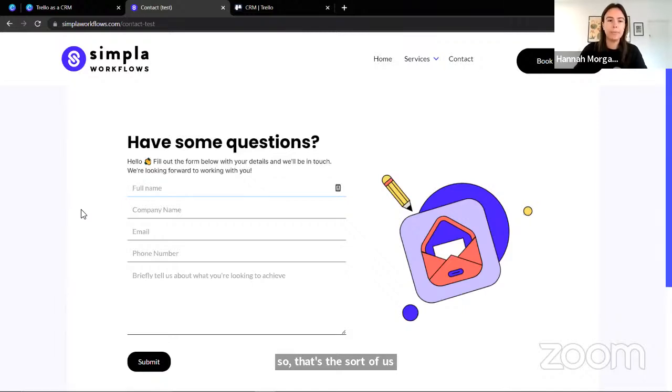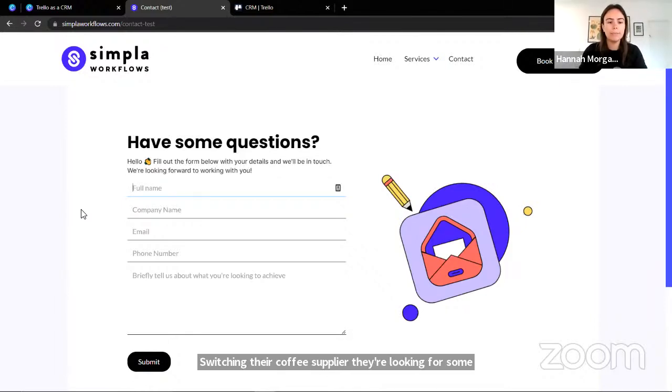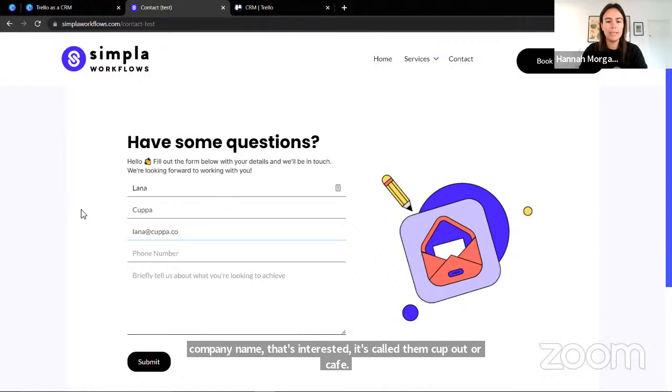So let's say we have a new potential lead. Let's say it's a cafe, interested in switching their coffee supplier. They're looking for a new company to supply their coffee beans. Let's just fill this out. I'm just going to make this up. Let's call them Cuppa. They're a cafe. Lana at cuppa.co.nz.